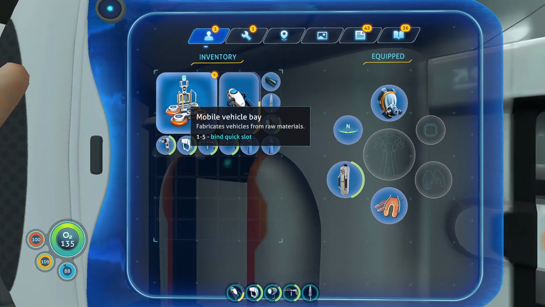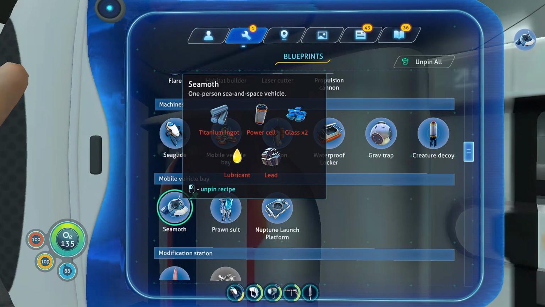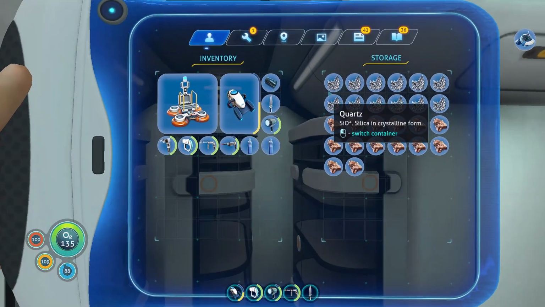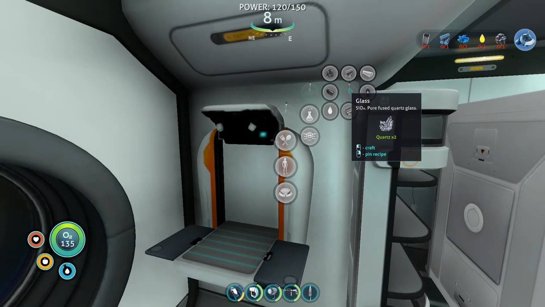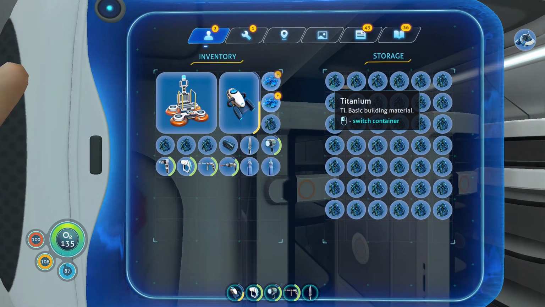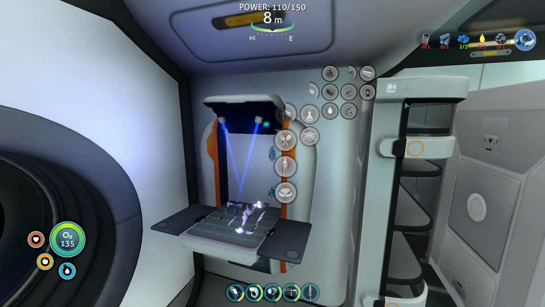There, so we just got a mobile vehicle bay. We're gonna deploy that and make the sea moth. But you see, this needs some resources, so let's make these pretty fast. We don't have the lubricant, but we can make glass pretty fast. Glass right here, 1, 2, and that's it. With titanium ingots, one titanium ingot right there.